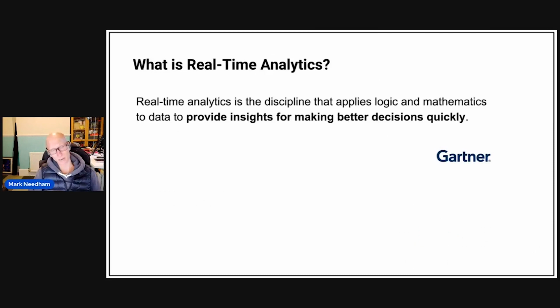To start with, we've got to work out: we're talking about a real-time analytics stack, so it's a stack of stuff for real-time analytics. So what is real-time analytics? This is the Gartner definition, which is sometimes a useful place to start. They say it's the discipline that applies logic and maths to data to provide insights for making decisions quickly. And the bit in bold is probably the most interesting bit from our perspective. We've got data and we want to understand it so that we can do something with it. We can take an action, i.e. make some sort of decision.